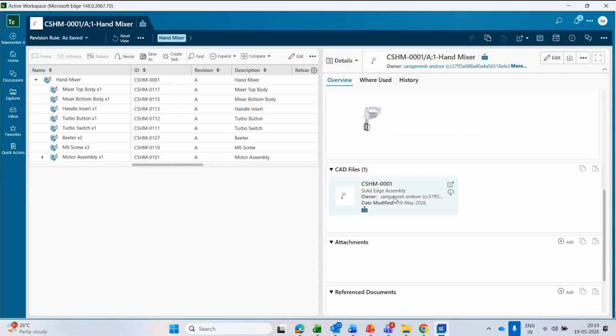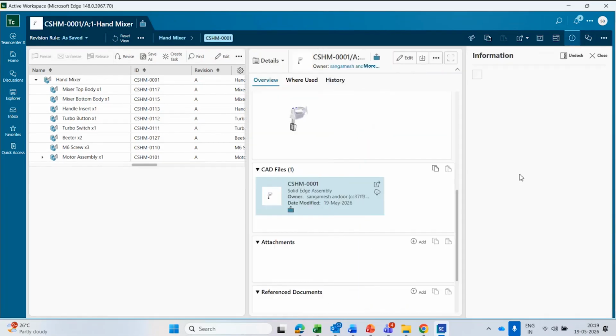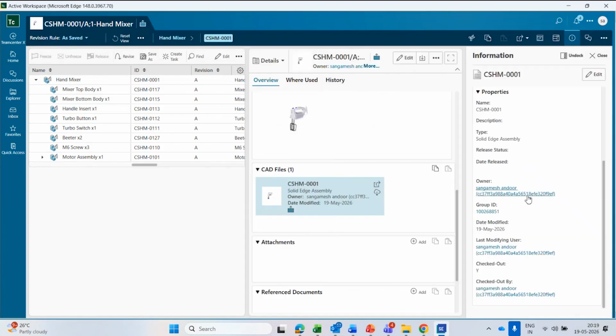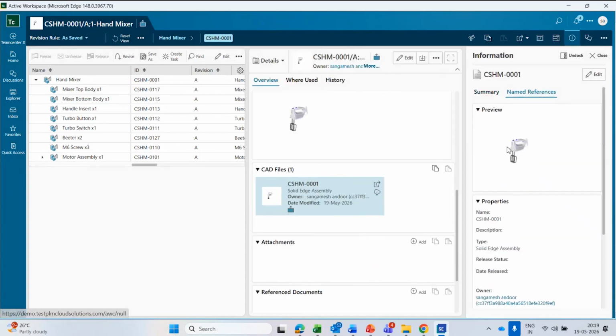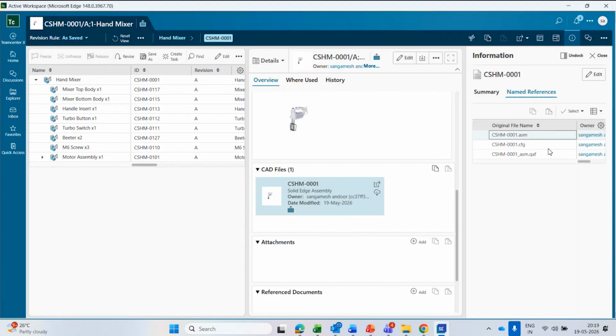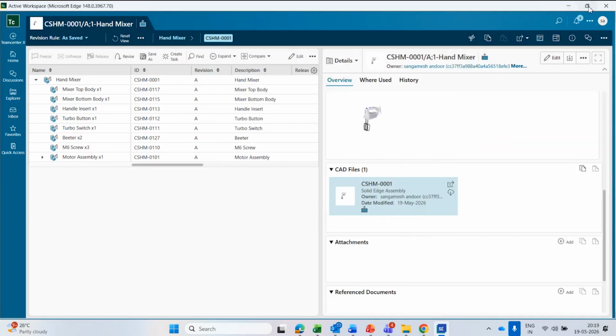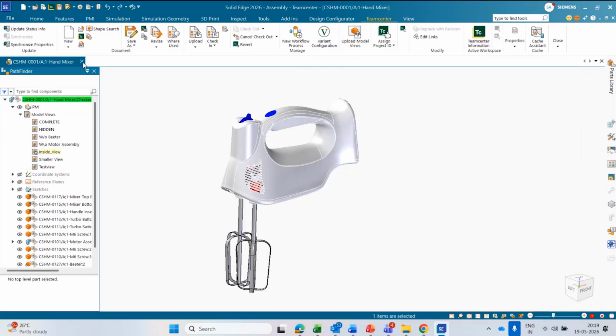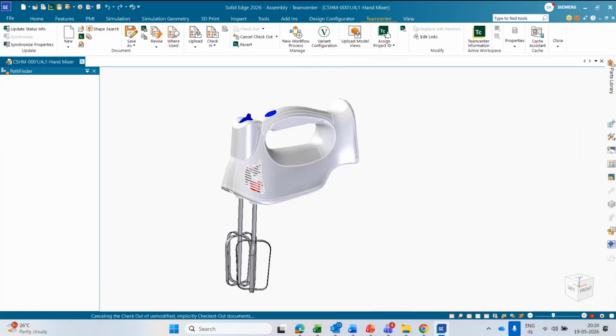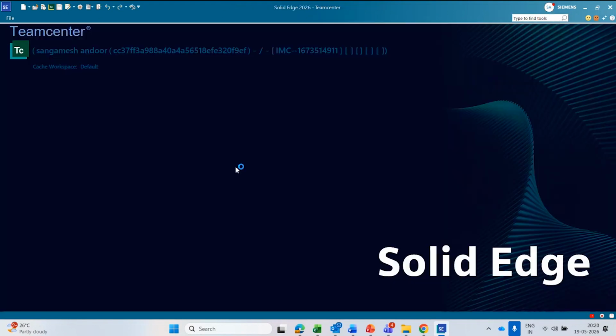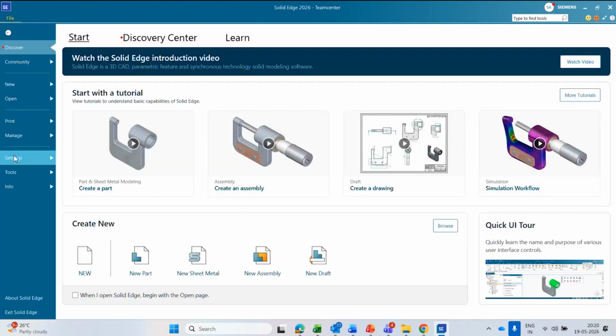So in this case, as I said, let's open one more time. Yeah, so you can see the named reference, where you can see the assembly file name, which is also updated here. Okay, so let's close this assembly and try to modify this assembly in an unmanaged environment.